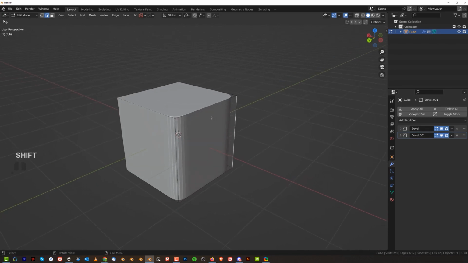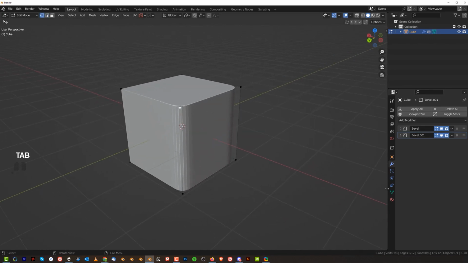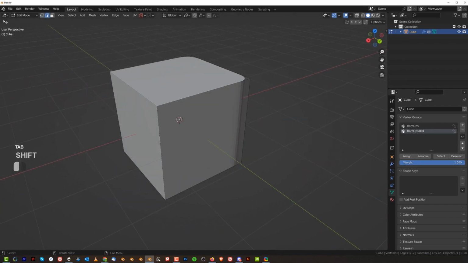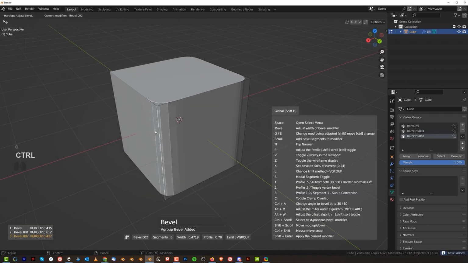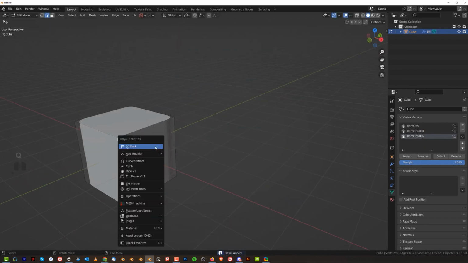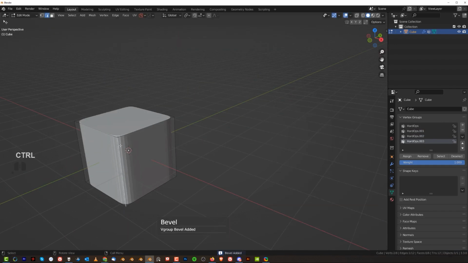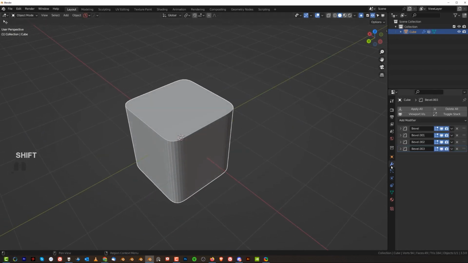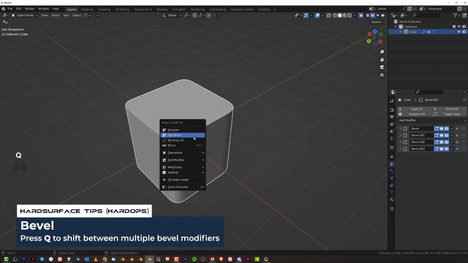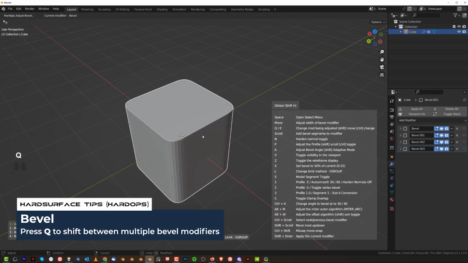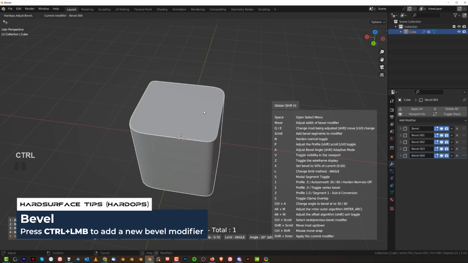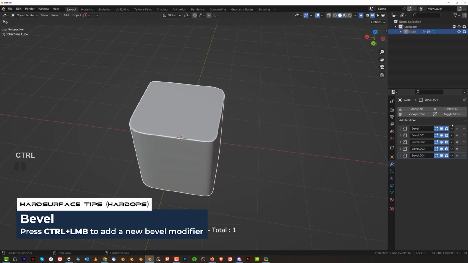Now these bevels run based off of vertex groups. So if you go to vertex groups, you'll see that you have two of them, and if you add another bevel, you're gonna have a third one, and so on. So now we have four vertex groups and four separate bevels. And you can adjust these bevels individually by going to Q and Bevel, pressing Q again and adjusting this bevel. And you can add more bevels. So you could go here and Control click on Bevel to add a bevel on top of that. So now you have five bevels.